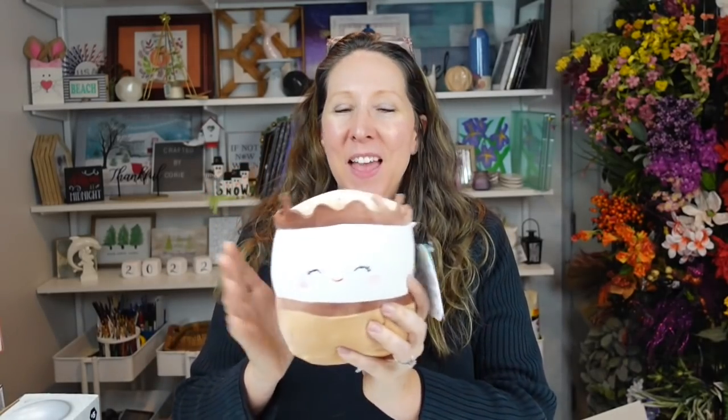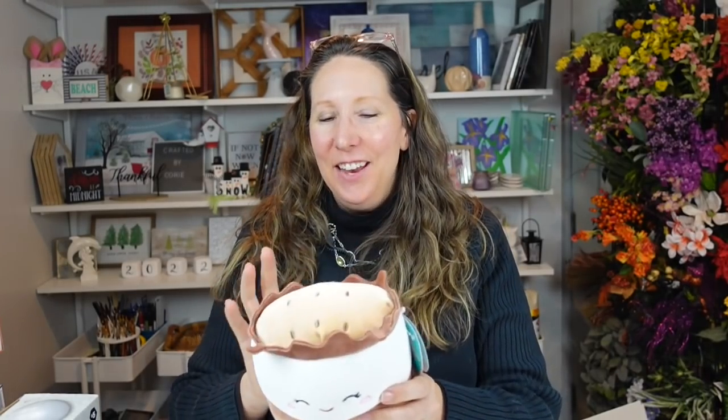It's a Squishmallow. And we got one for my daughter and one for my stepdaughter, and got a chance to give my stepdaughter hers earlier today. And we'll be giving Elena hers very soon. So we actually got a third one because I honestly forgot to take this with me. So yeah, we've got an extra one. But they were so super cute. They had all different kinds, and I guess they're just super popular right now.